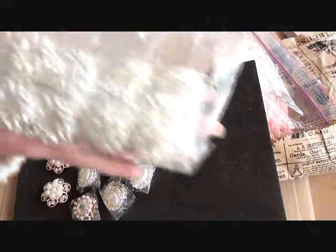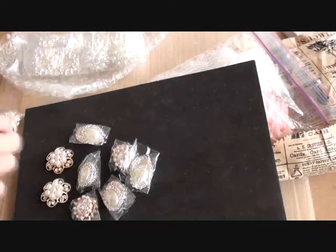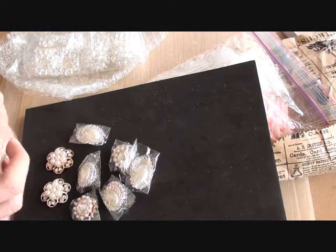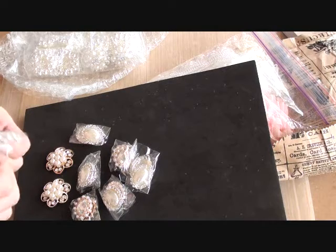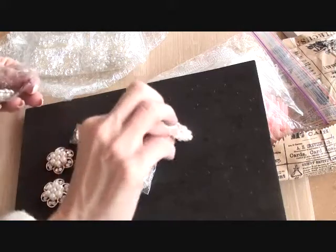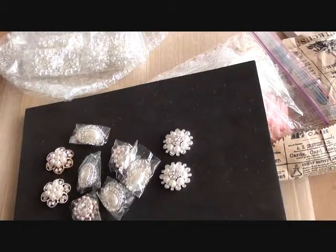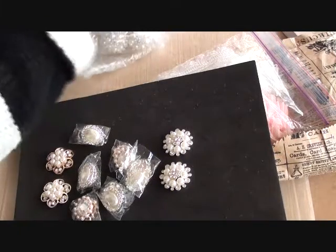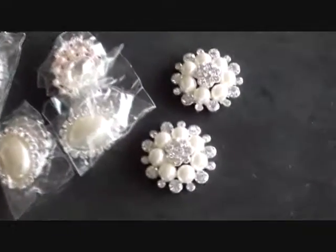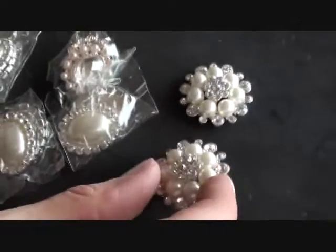And as you can see, I bought quite a few of these ones because the prices were just so amazing. Absolutely amazing. Wait till you see these. Oh my goodness. Oh Dee, these are absolutely stunning. Really, really stunning. Look at those. Aren't they gorgeous? Oh my goodness. These are amazing.